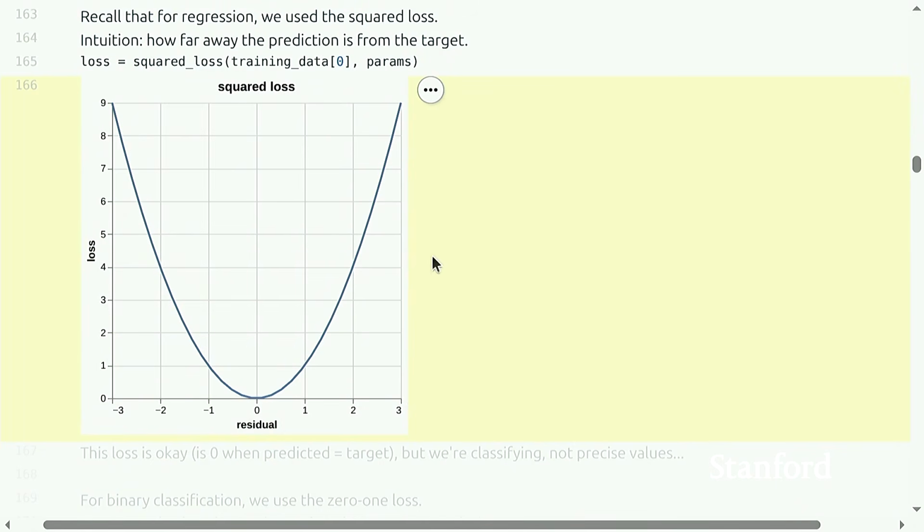Okay, so we could just use this loss function for classification. Why might we want to use it or not use it for classification? Student: The loss wouldn't tell you which side of the classifier it fell on. Yeah, so to put it in other terms, we're trying to predict a number, and so I'll give you the pro first. The pro is that the squared loss works because if you get the answer correct, if the true target is 1 and I predict 1, then I get a loss of 0.